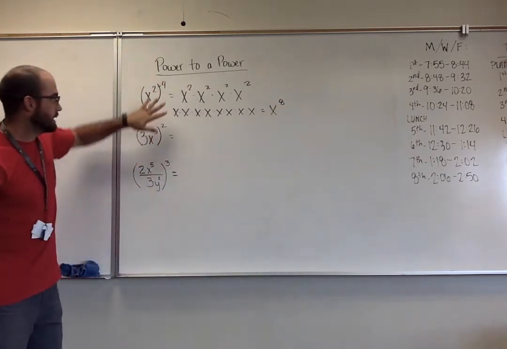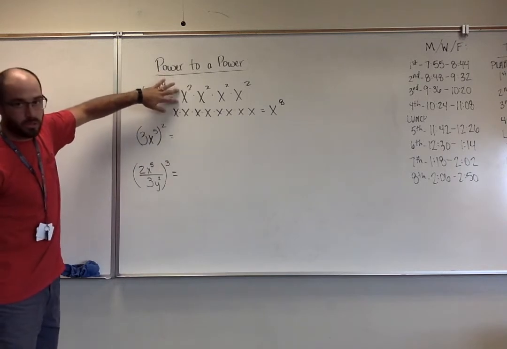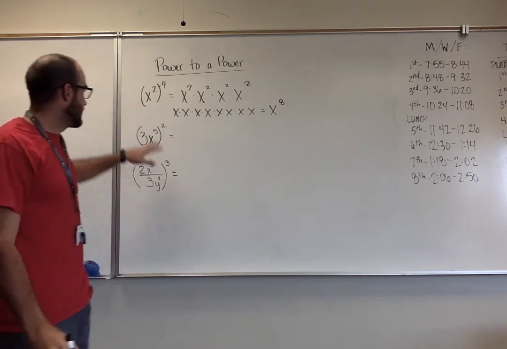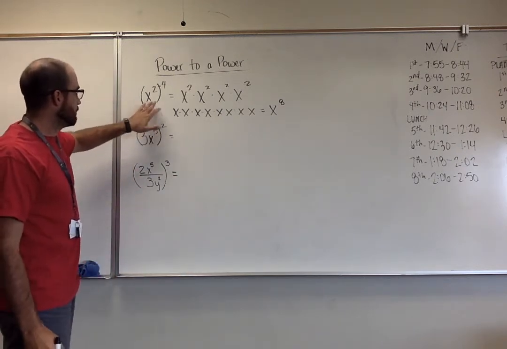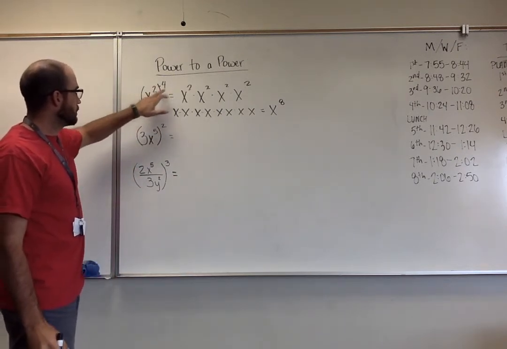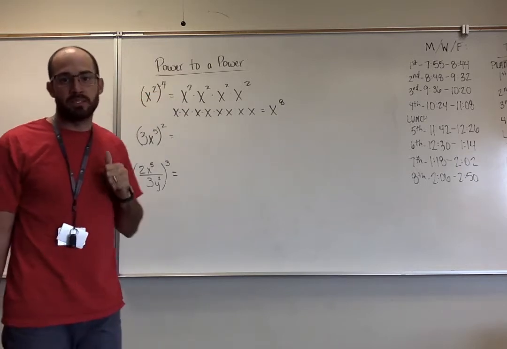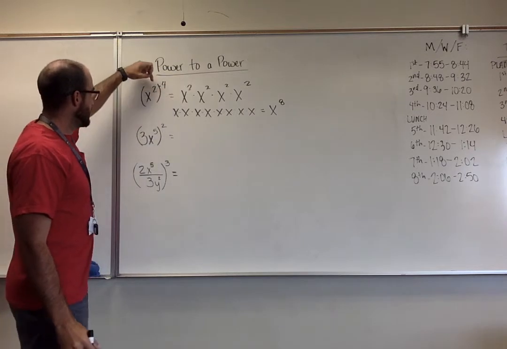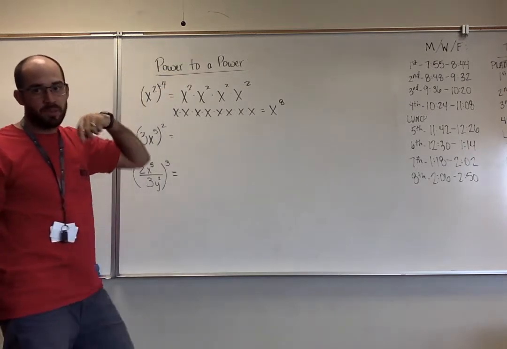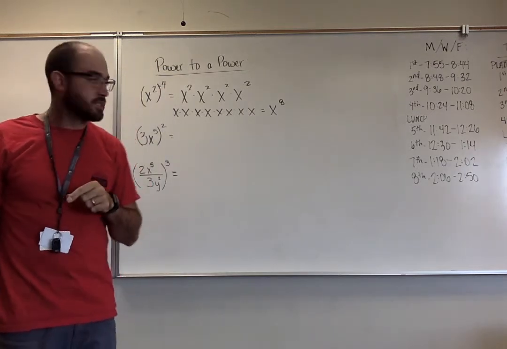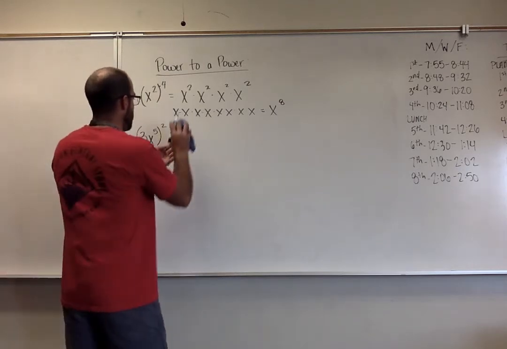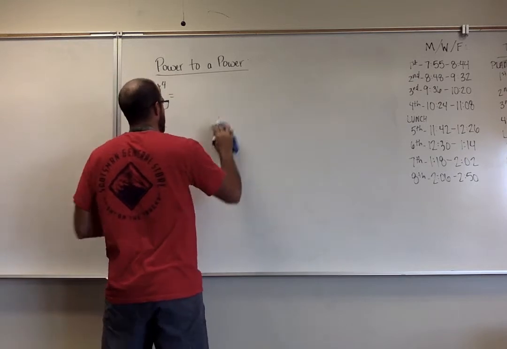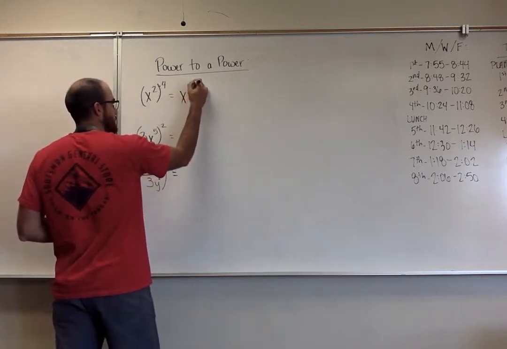Again, if you like to write it out, you can totally write this out. It would take a lot longer, but if I see parentheses, I know I'm going to be multiplying, the same as when I think distribute. So I'm just going to multiply whatever's on the outside of my parentheses times the exponent on the inside. The key word there is times the exponent on the inside. So for this first problem, I'll erase our expanded work here. Our first problem would just get us x to the 8.